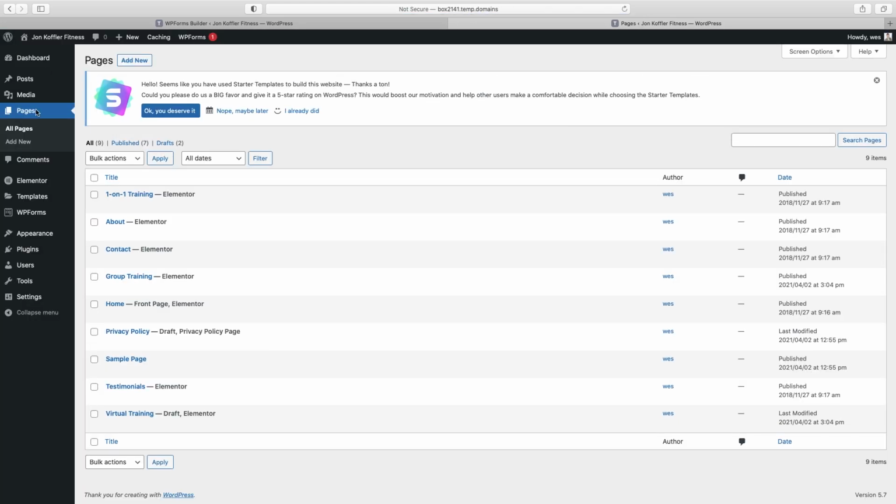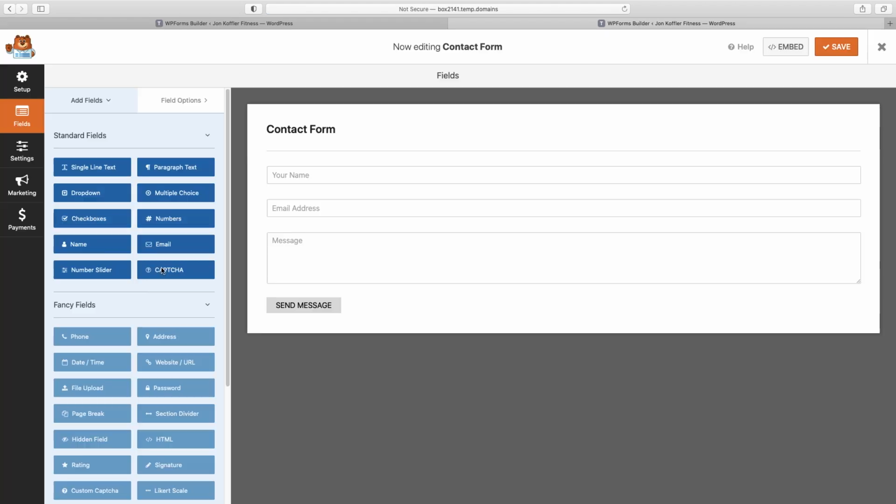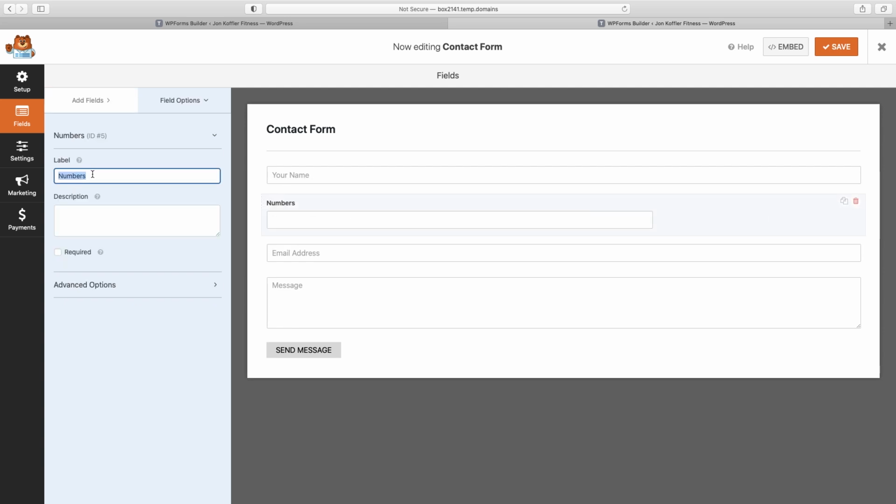Okay, so from here, we're going to find over here on the left sidebar, WPForms. When you installed starter templates, it also imported that over as well. So just click that. And it's already made that contact form for us. It's right here. So all we need to do is click on that and then do edit. So what we've got here are 3 fields. This is all I generally recommend for a contact form like that. But if you needed something else, like if you needed a phone number, you would drag it into place and then you would name it phone, something like that. But I'm gonna delete that for now.